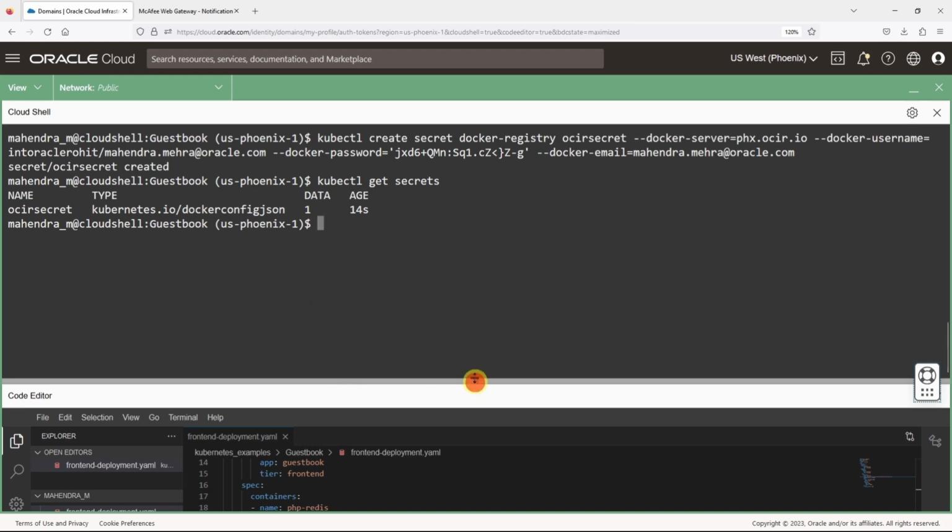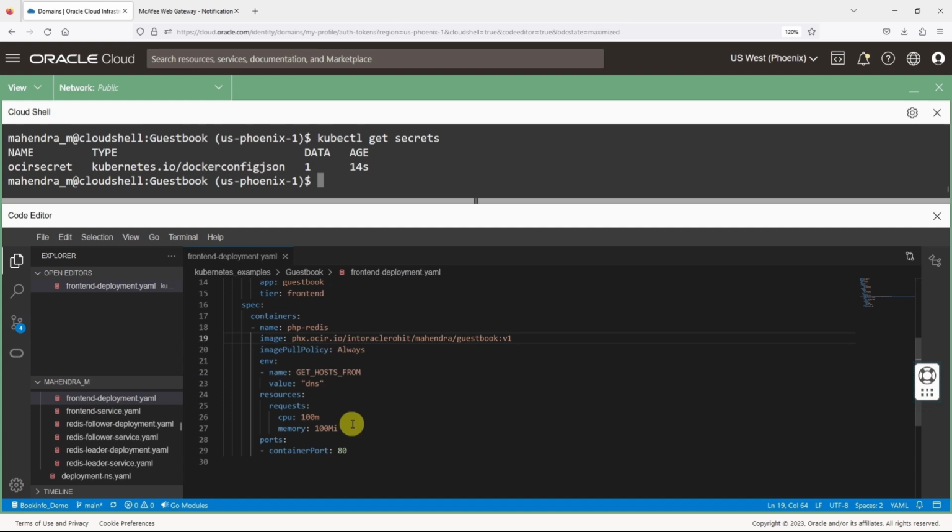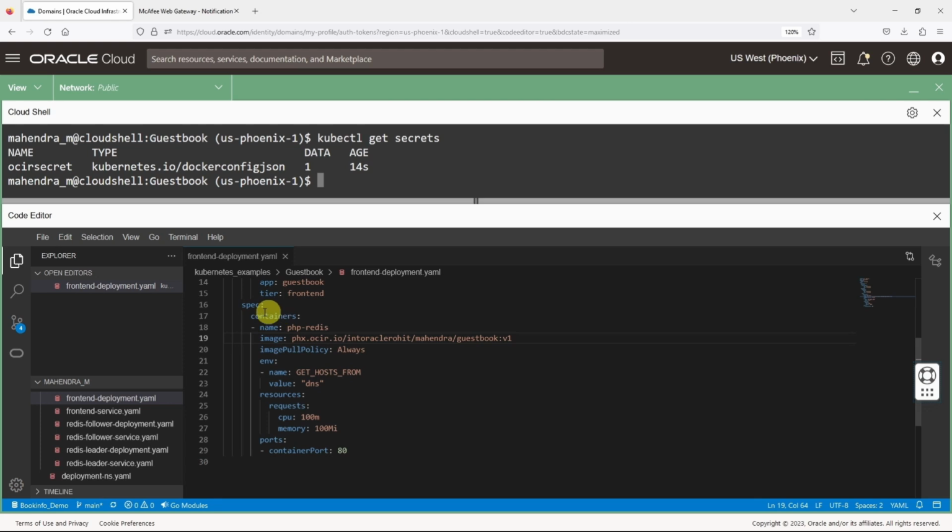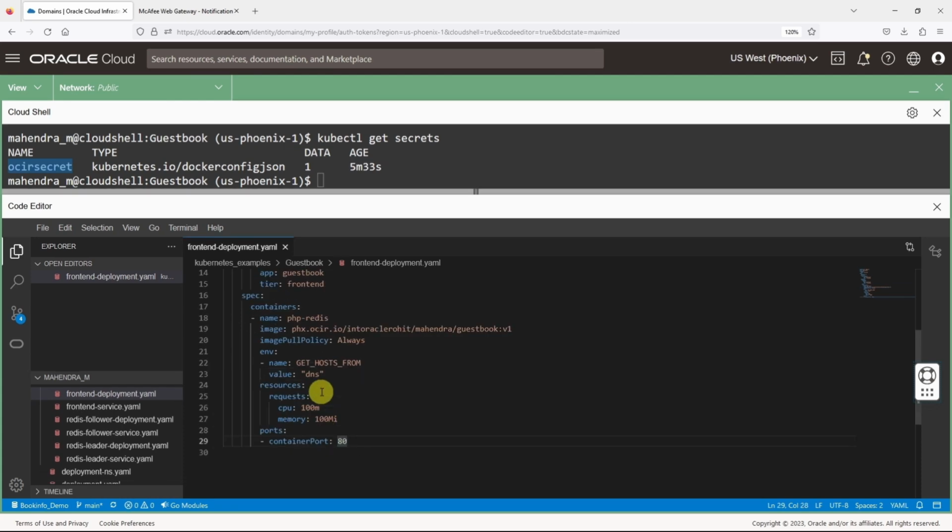Now let's go back to our manifest file and add the information about the Docker registry secret. In my front-end deployment manifest, under my spec section, I'll add an entry for image pull secrets. And I'll add the image pull secret property in the spec section for the containers towards the end.